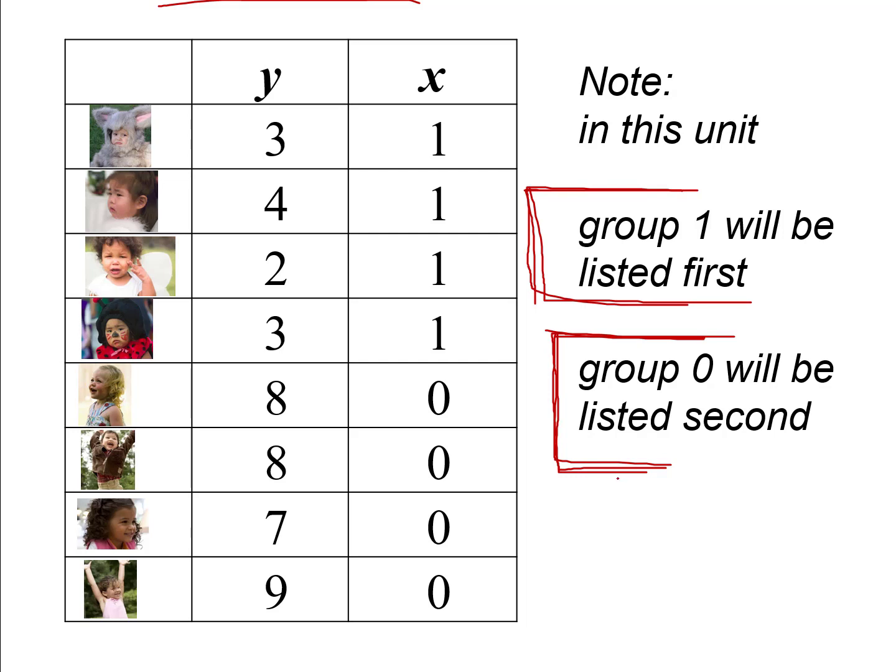But if I follow this format, it will make it easier for us. It will be consistent, so it won't be confusing, so this consistency will help. And later on, we're going to be doing some things where if we follow this format, where the first group is always called group 1 and the second group is always called group 0, it's going to make some things come out a lot easier for us when we do our analysis. It will make things a lot easier. So I'm always going to follow this format where the very first group will be called group 1, and then the second group will always be called group 0. And for this entire class, that's the way I'm going to do things.